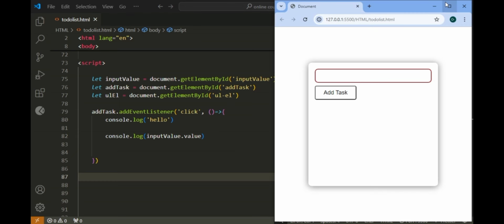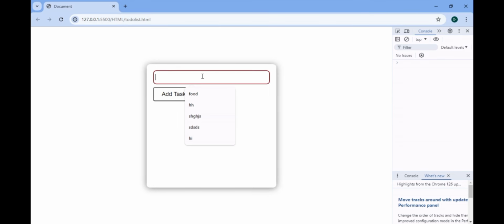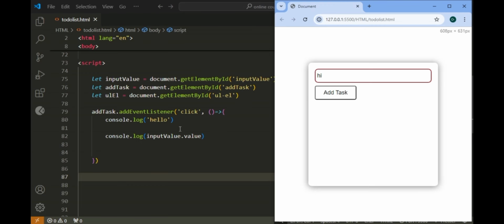Okay, so now let's see. When I add something, good, it comes out. Good is working. Bad. If I say hi, it comes out. Alright, so it is also working.